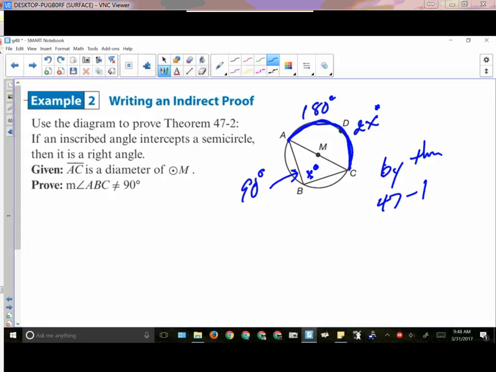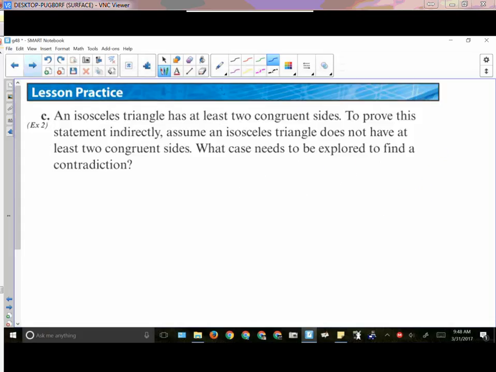More often than not, having a picture of what it is that you're talking about is going to be extremely helpful for this. You can probably draw it out and then identify what the rules are. I'm going to give you a few moments, and I want you to think about this one and see what needs to be done. So, Keely, can you give me something that I could use to explore this contradiction?